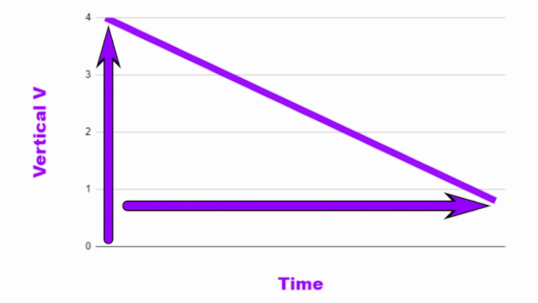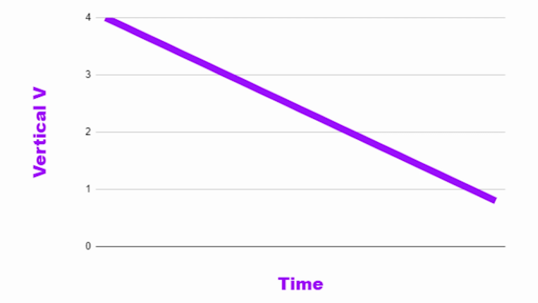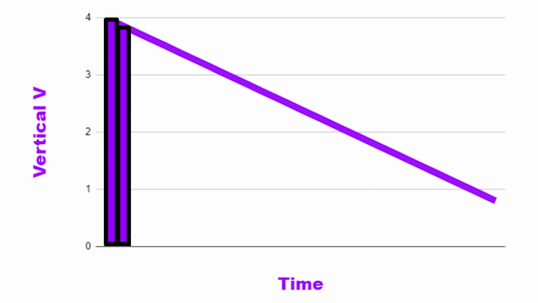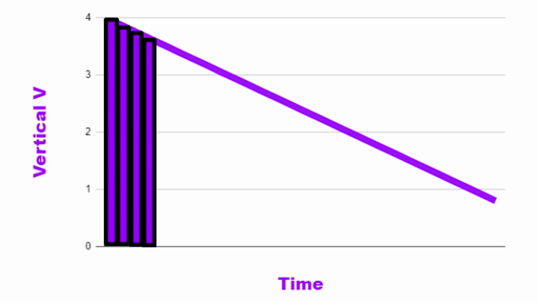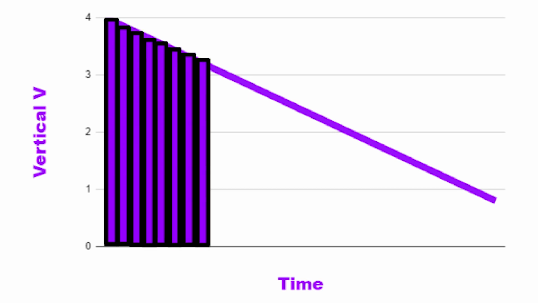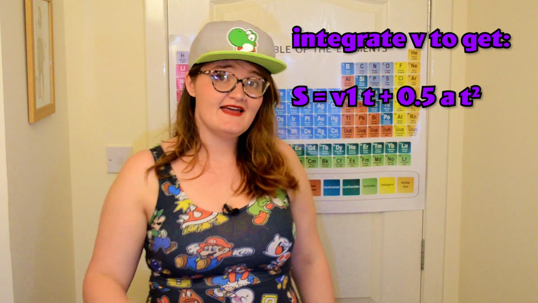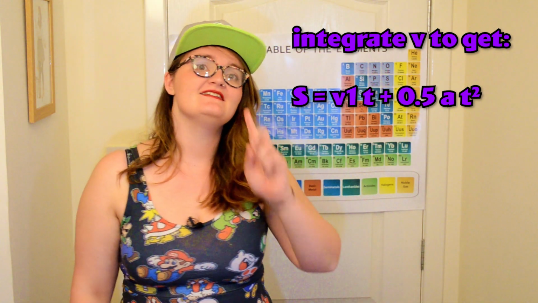Because the speed is changing though, we need to take this in small increments of time and add them up. So in the first increment, the speed is v1 and the time is a small dt. And at the next dt, v equals v1 plus a dt, and so on and so forth until we add up all of these. Adding up all these little increments in a graph is called integration, and that gives us our third equation of motion, which is s equals ut plus a half at squared.